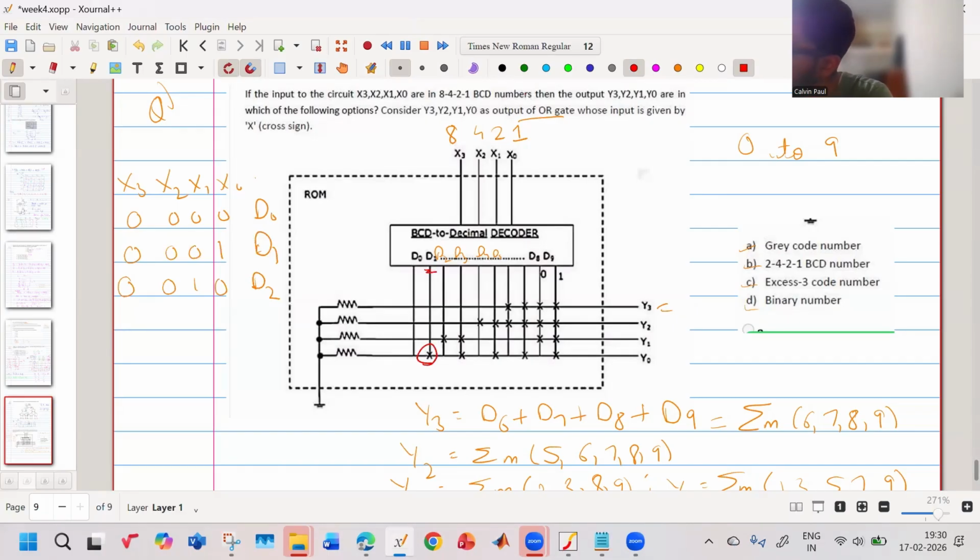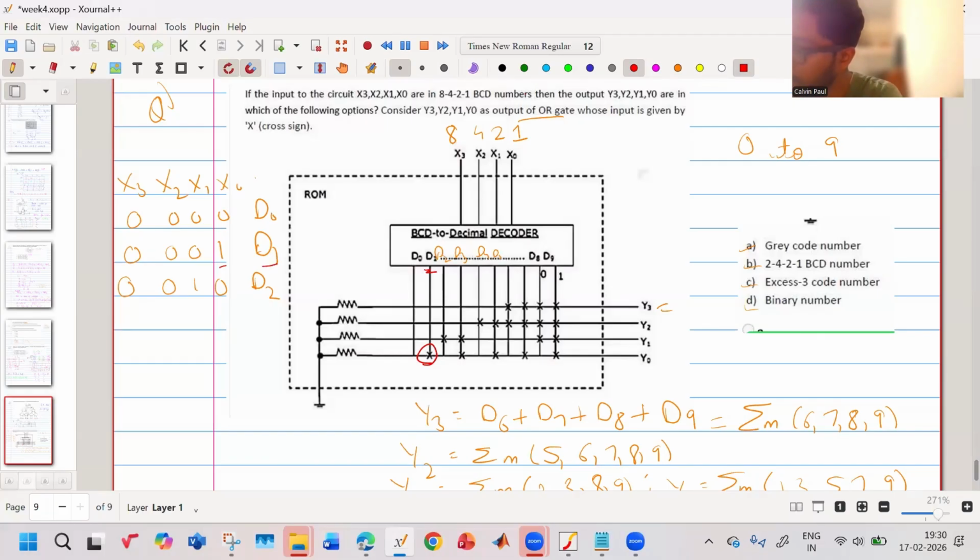For D1, what you see is there is only one OR, and that is connected to Y0. So now, what would be the output? We are considering the case of D1. D1 means X0 is 1.